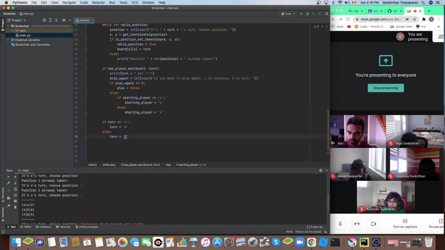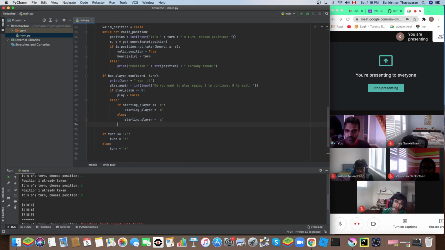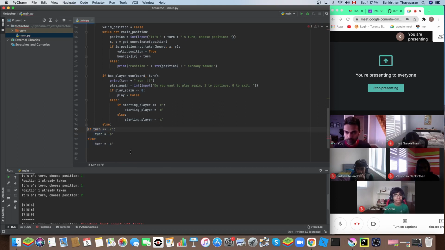Because we're changing the turn between every move, we only need to change the turn. Okay, so what we need to do is has player 1. Otherwise, we need to do this turn. What am I doing? The tabs are very important.